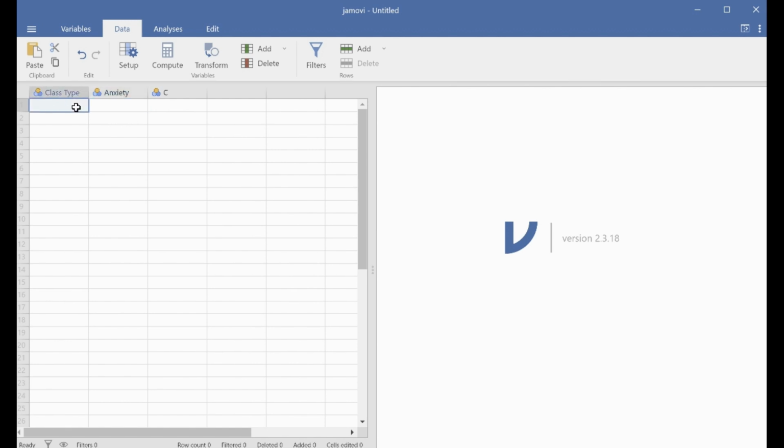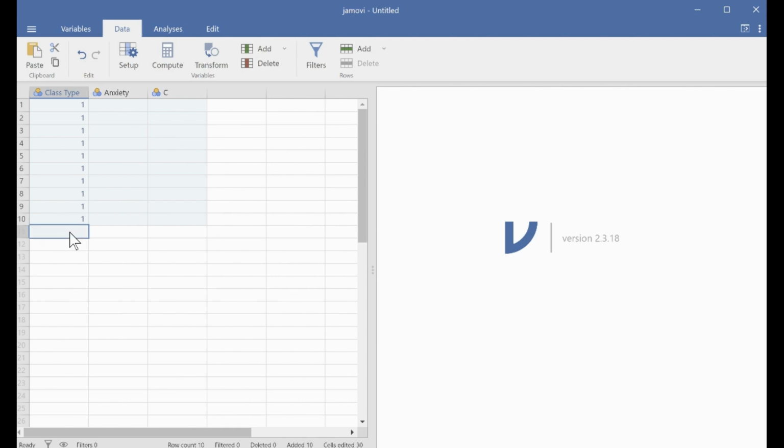But first, let's deal with class type. Now, you can only enter numbers into the spreadsheet, but the numbers we can later translate into names, and I'll show you how to do that. So I've got 10 people in the meaningful literacy class. We'll call this 1. So put that in there. 1, 1, 1, 1, 1, 1, 1, 1, 1.